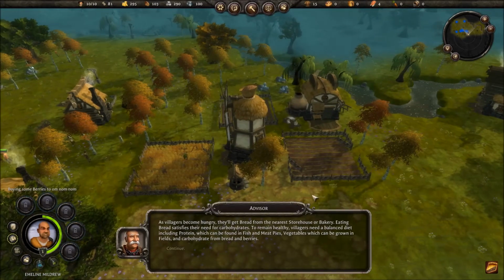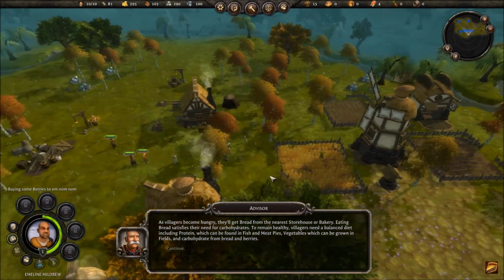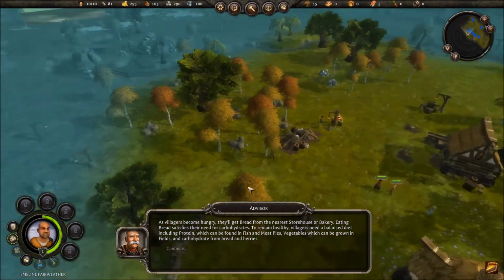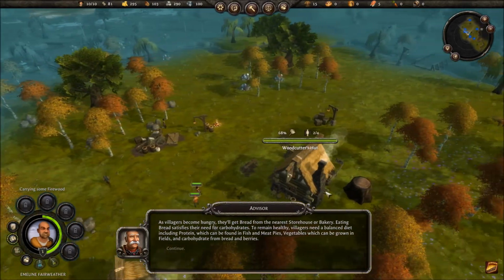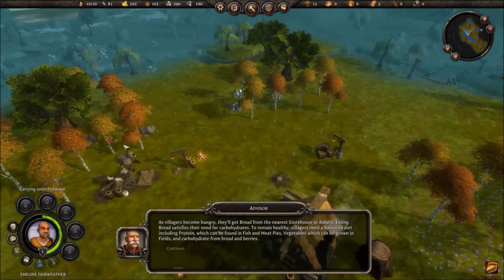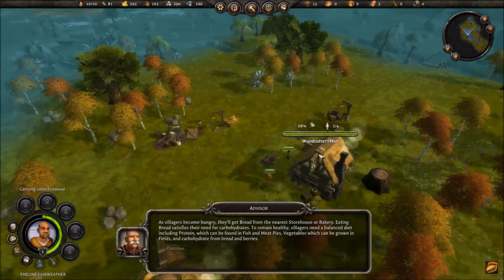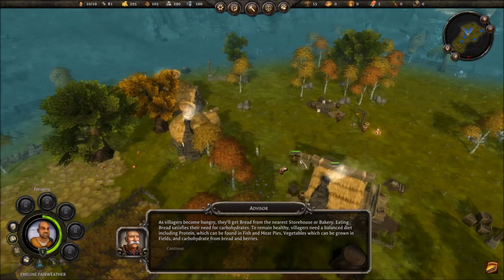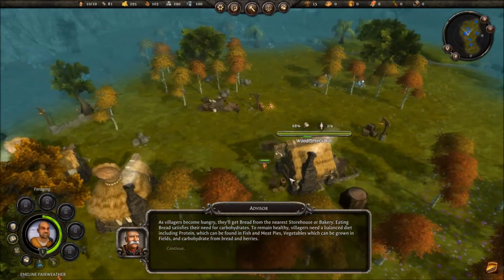As villagers become hungry, they'll get bread from the nearest storehouse or bakery. Eating bread satisfies their need for carbohydrates. To remain healthy, villagers need a balanced diet including protein, which can be found in fish and meat pies, vegetables which can be grown in fields, and carbohydrate from bread and berries.